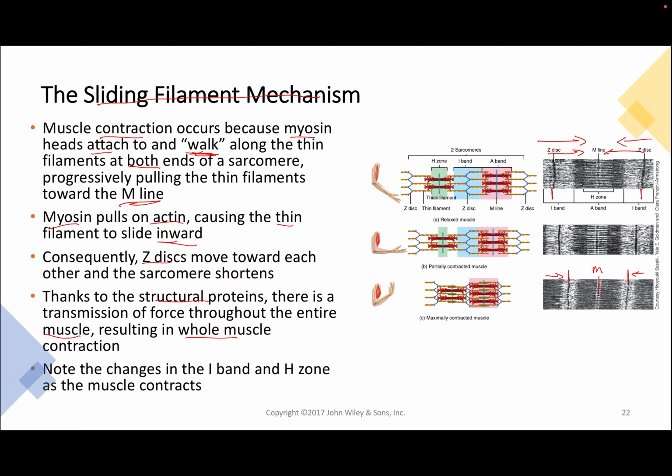And so you can see here, look at the shift that we've seen in our I band. Look at how big this was before, right? Our I band is here, and it's starting to shrink, and then it's even smaller here. This is our I band, all right? Also look at our zone of overlap, our ZO. At fully relaxed versus at fully contracted, it is now much bigger, as opposed to teeny tiny right here. So you can again see how this sliding filament mechanism is causing the shortening of our muscle.